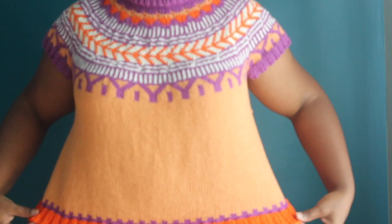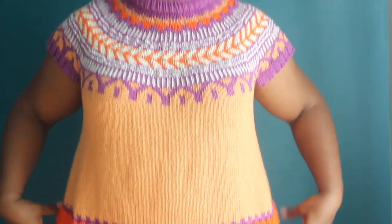And for my Soldotna, I decided, since this is cotton, I'm gonna show you, I didn't do the color work in the body because I didn't want it to be so heavy, and I wanted it to be lighter, and I wanted to be able to feel kind of the breeze through the cotton when I wore it. And I've been wearing it a lot this summer because I really like it. And I will link to where you can see my notes and things like that on my blog as well under this video, like I always do. But this has been one of my summer favorites.